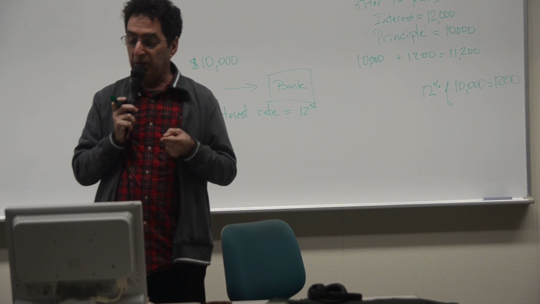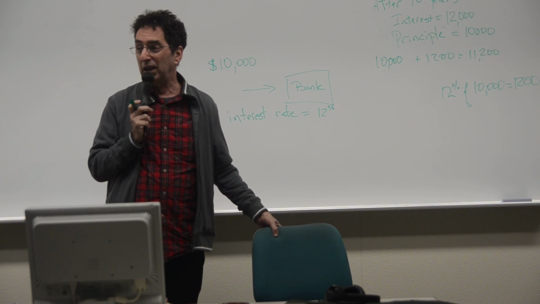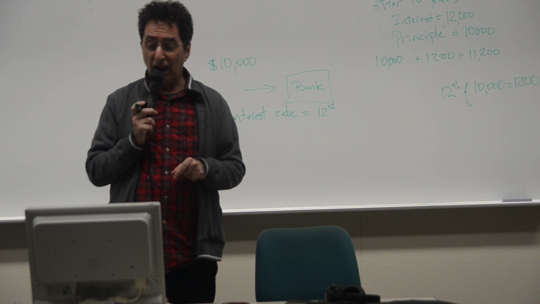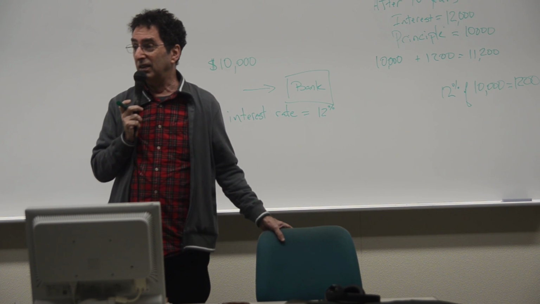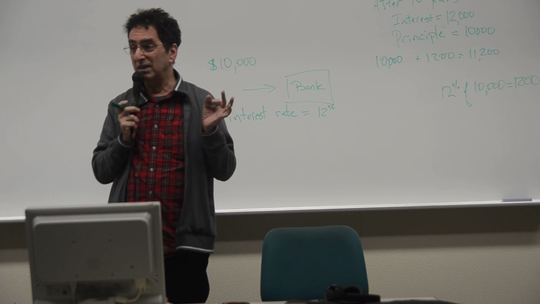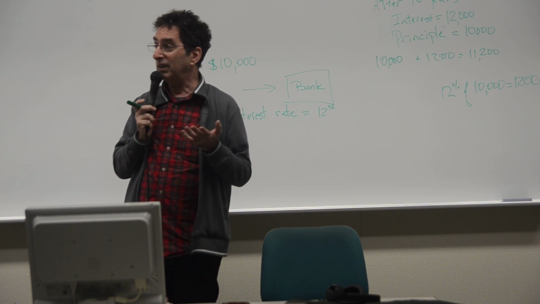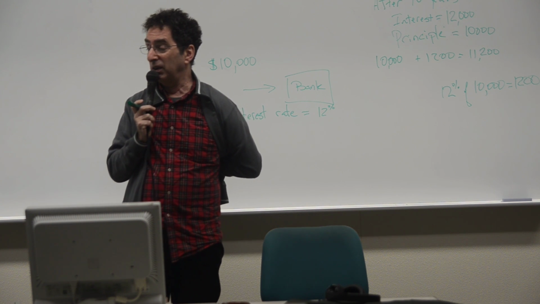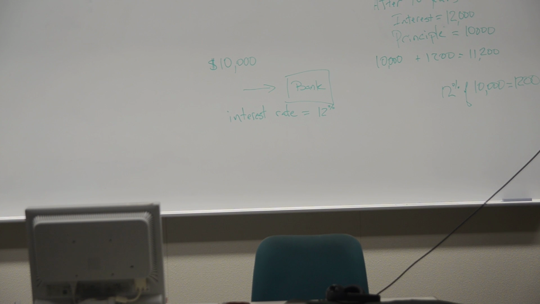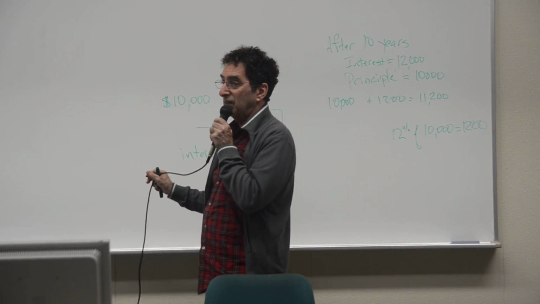So anyway, whatever the idea is, it's not allowed. Okay? So there is no interest in those kinds. But they have some other systems for doing this, something similar, I guess. But anyway, there's actually a whole system of study called Islamic Finance, because all of the finance that we study is basically based on this one concept of interest. So if you don't have that, you can't do all the other stuff that they do. So then you need a whole other system organized around a different principle instead of organized around the principle of interest. Okay? But anyway, we're going to study how this works, how interest works. Okay? So we said after 10 years, we would have 22,000, right? 22,000.